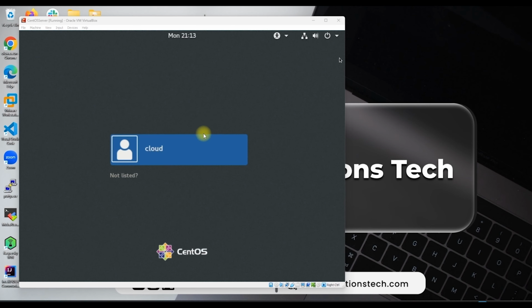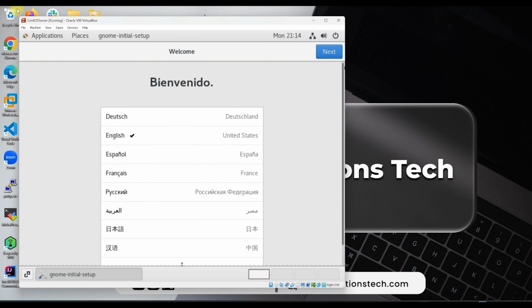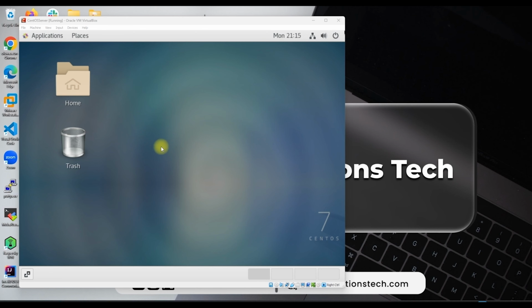Alright, as you can see, our CentOS server is ready to be used. So let's log in to the CentOS server. Just do next. Just finish the configuration within the CentOS itself. Click on next. Once you log in with your username and password, you just do next, and set up all the language, network, and all that. So you have this page. On this page now, you can start using your CentOS server.